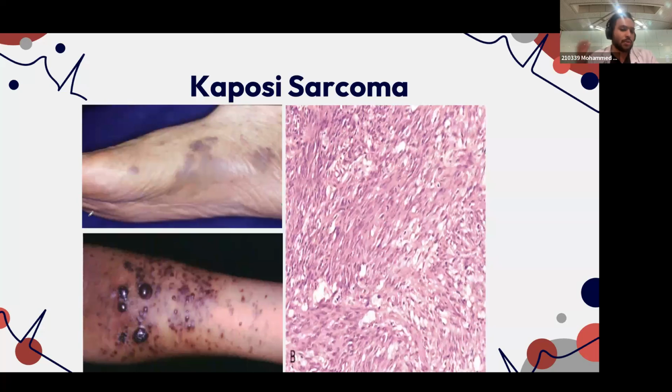Now, Kaposi sarcoma. The next two tumors, I very highly doubt they'll ask you in an OSPE. However, you need to differentiate them in MCQs, okay? So that's why I'm going through these ones very fast, because I want to go through the more important concepts after this. So Kaposi sarcoma, there's AIDS-related, HIV-related, Kaposi sarcoma. There's 4 types, I think, in your slides. Remember how to differentiate them?